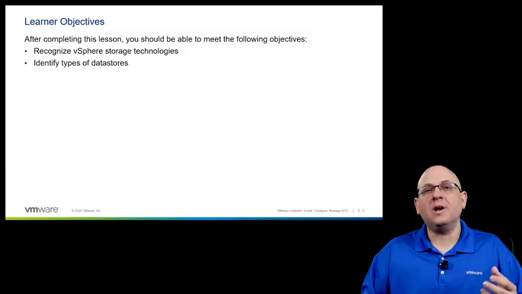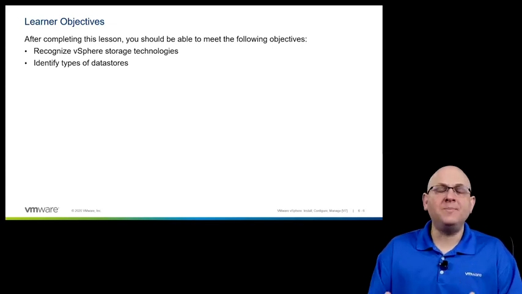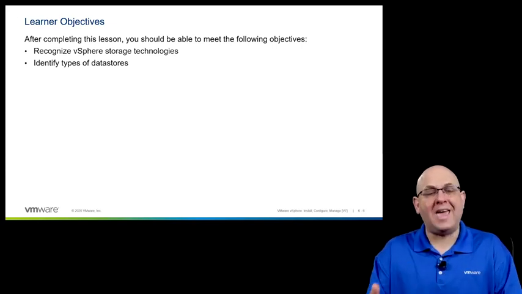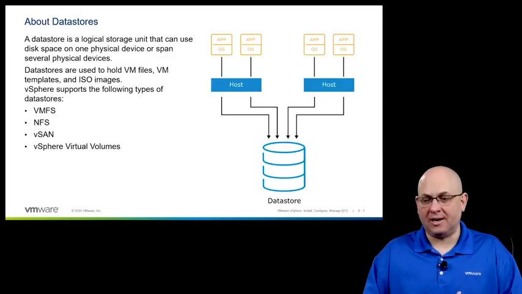Lesson 1 has us covering some basics of shared storage. We're going to look at some different technologies that vSphere has for accessing external as well as hyperconverged vSAN storage. So we're going to have a look at both how we access that and then what types of data stores we create based on those types of architectures.